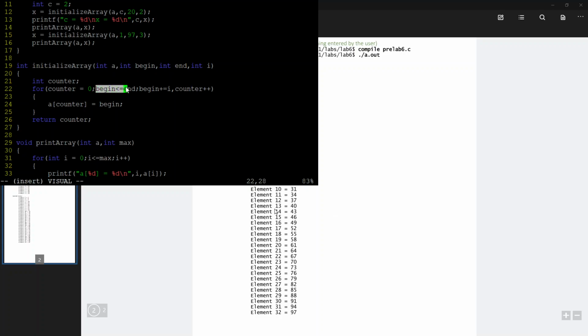And then it checks the conditional, and the conditional says, oh, begin is greater than 20, so we're going to stop it. That means that counter at this point is actually 10. I had neglected to remember that earlier, but counter is incremented along with begin. So counter would actually be 10. Do you see how I made that mistake?